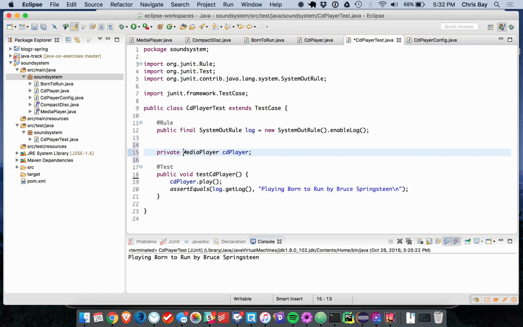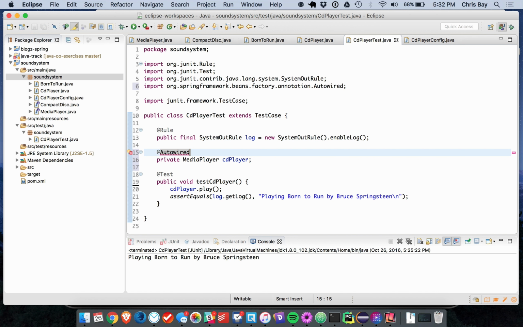Let me make this private. And then I want Spring to manage it for me, so I'm going to say that this should be auto-wired. All right, so by adding that auto-wired annotation, this tells Spring that it should create this CD player object for me, so that then it will be available to my test case.